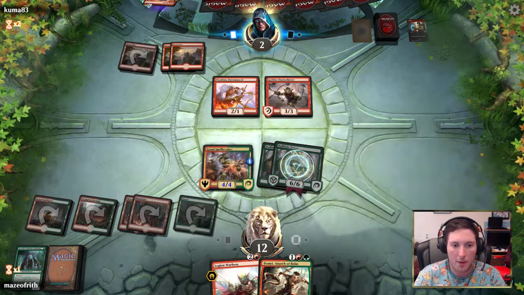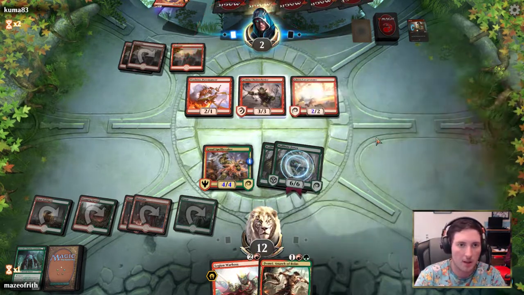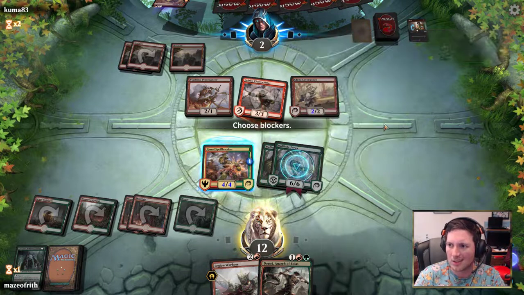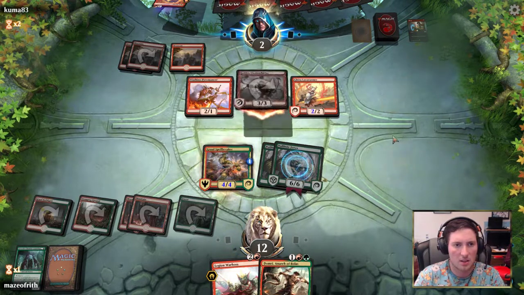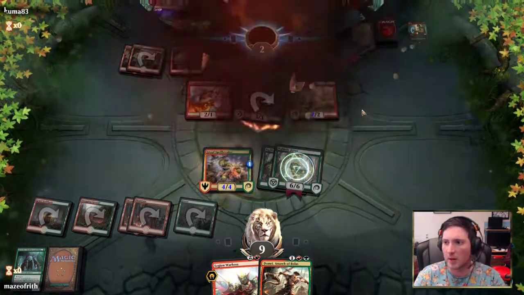We can't shut down both our Feroxes. So we can't ever cast Domri, is interesting. But opponent has to chump all our creatures on this board. Opponent just attacks with Chain Whirler. Is there any way this goes badly for us? No blocks. We'll take. Opponent would need... Yeah, opponent can't win.